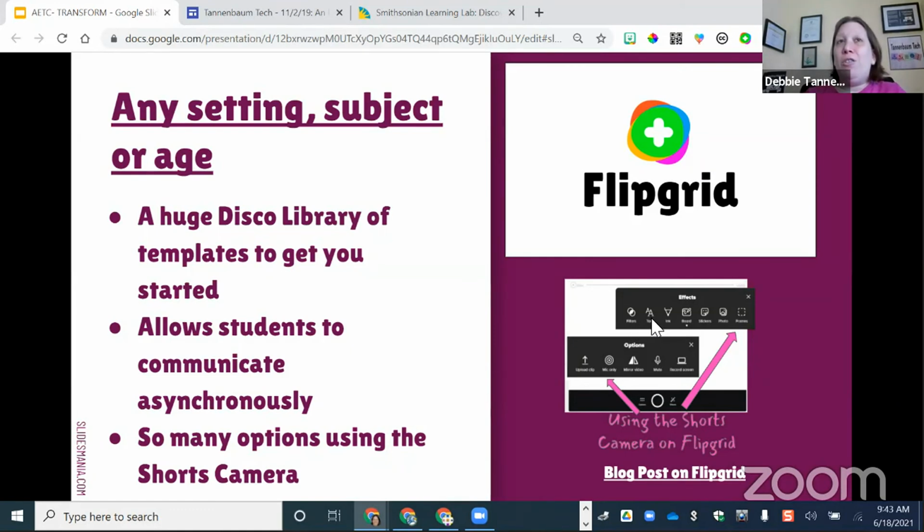You can add text. It used to be just one type of text. Now there's multiple types of text. You can use ink. You can use boards. You can add your own graphics. It's such a great video editor and it's simple. One of the things that I find is really important is we don't want our tech tools to be complicated. And I love the use of icons. When I teach my students, I really rely on those icons to make the learning stick more.